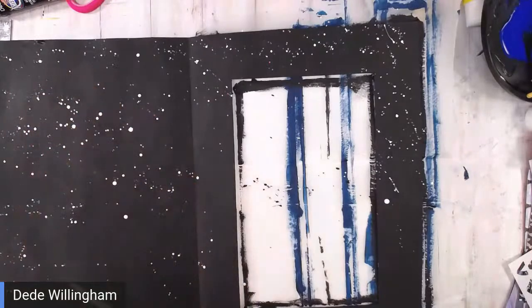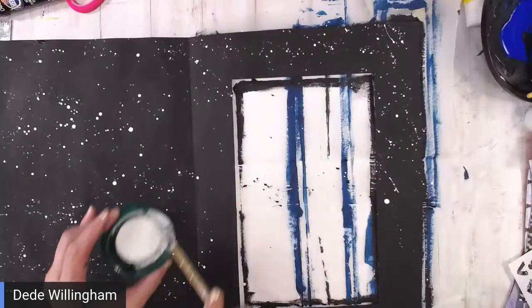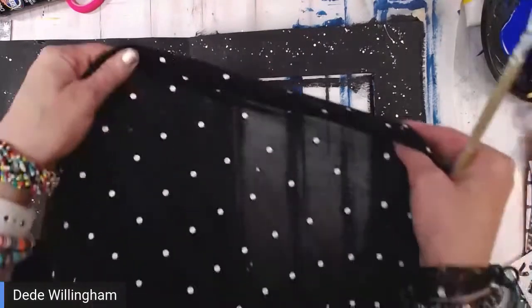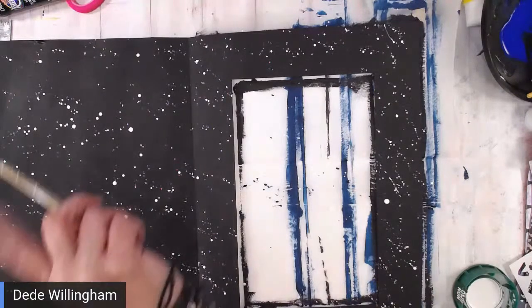Of course, when you're doing this, it's going all over your table too, which I don't care, but be aware that you're splattering all around your table in any place that you don't have protected, including your lap. All right. But look what shirt I'm wearing today. All right, let's see. I want to make sure I get some littler ones in there.